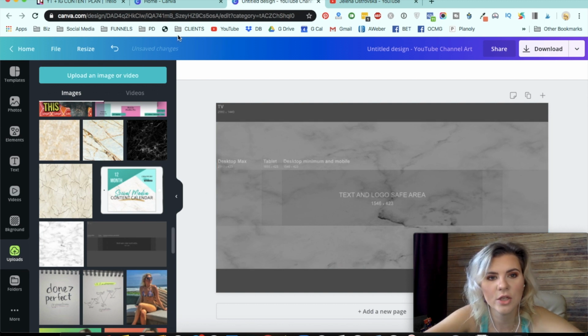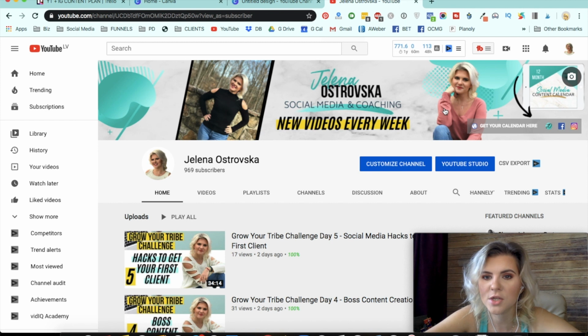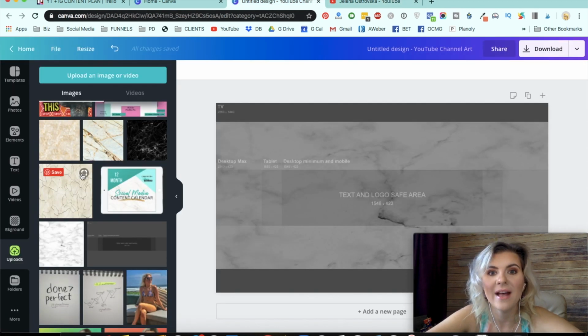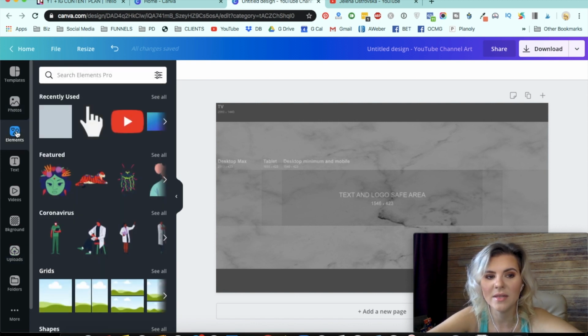Then I need to find the image that I'm going to use. Here I have two, I don't even know why, but they kind of look cool, so I'm just going to keep them. Here's the cool part about Canva, which I just saw as I'm recording this video: every single image they have in their stock, the photos and the elements, all of them are free, included in your membership. The membership is like $12.95 a month, which is a steal because you don't have to use anything else. I used to pay $1 for premium images inside of Canva, and now we don't have to do that anymore. That's an update starting April 6th.